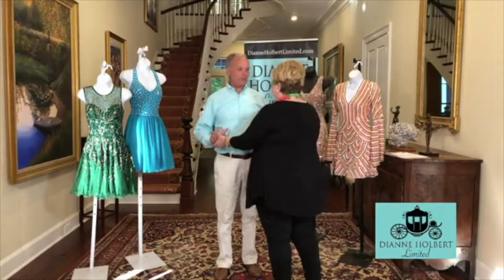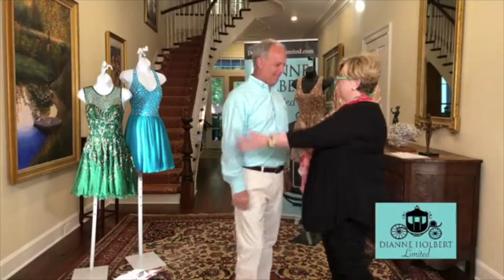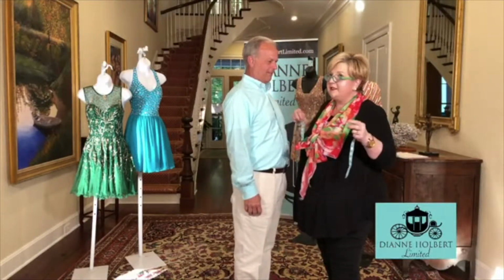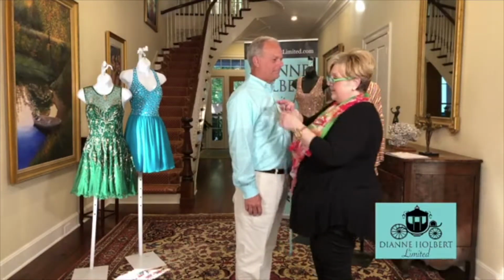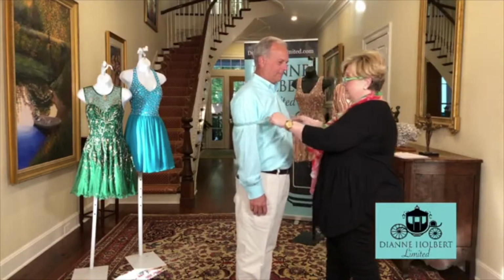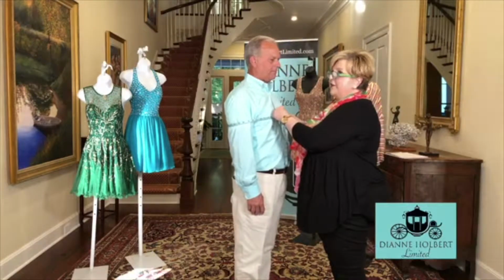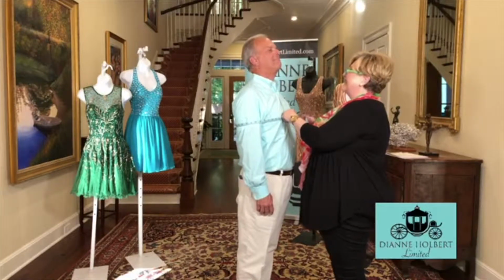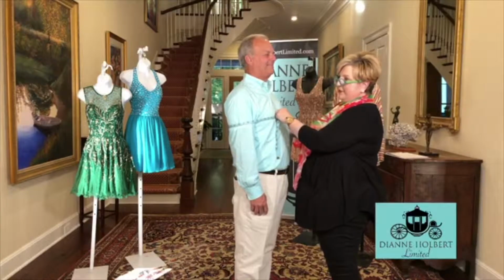You can tell them my measurements because I'm really fast. And this is what is so fun with the boys. Okay, so put your hands down. Now, when you're measuring the chest, you're basically going to just have a few measurements for the boys. When you're measuring the chest, you're going to go on the outside of the arms, across the chest. And I usually tell the boys, stand up tall. And they love that because they kind of stick their chest out, but they need to. Stand up tall. Hold your shoulders up. Okay, all right, so there's your chest measurement, okay?